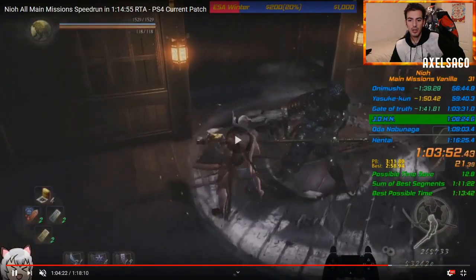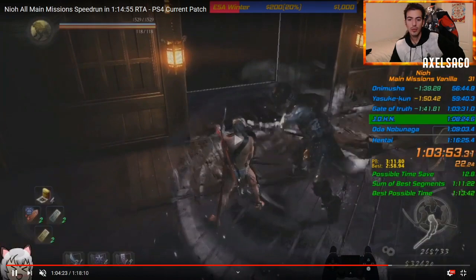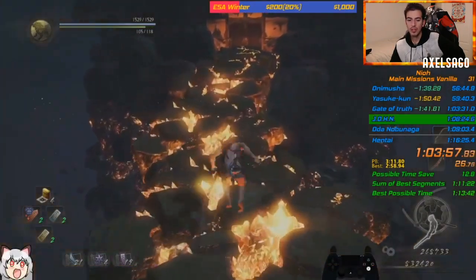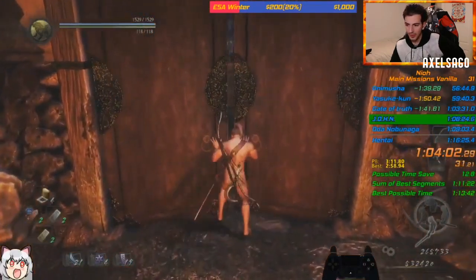Okay, so right here, you want to wait until he moves, starting an attack, and then you dash past it and open the door. If you move as soon as he starts attacking, you should be fine, and he won't kill you.